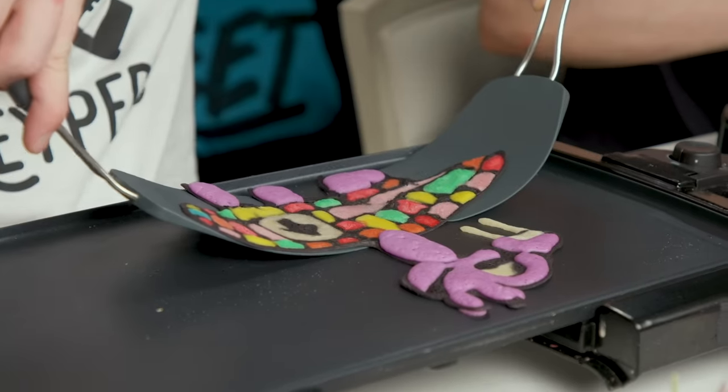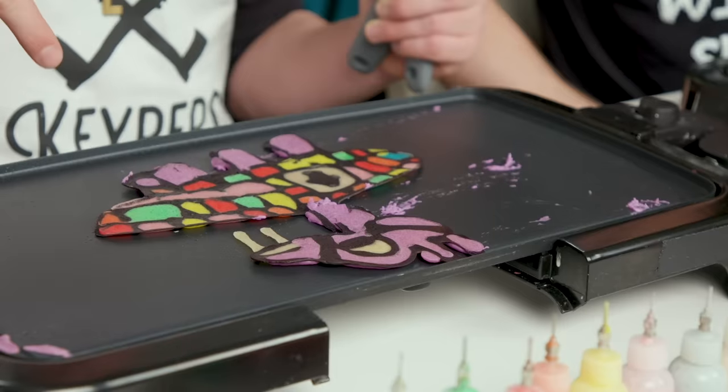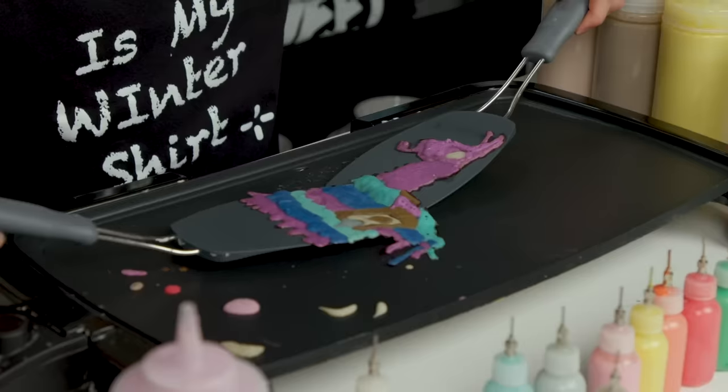All right, it is time for the flip of my pancake. 3, 2, 1. Oh! Oh, he lost his head. That's part of the game. This is probably my best pancake I've ever made. All right, it's time to flip mine. Here we go. If you break it, you will automatically lose because you probably lose anyway because you don't have 4 legs.